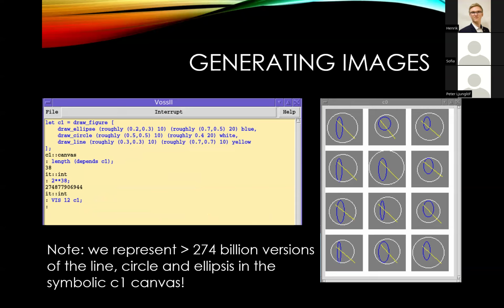Here's a fun little example on model size. We have enough variables that we have 274 billion versions in there. That's a lot of drawings. However, the interesting thing I wanted to do here was create these kinds of potential circles and then say, I have an image. It has some circles in it, and I want to find where the circles are and how big they are. And do it in such a way that we don't rely on some approximations called machine learning. Not sure if that's better or not, but it was interesting to try.